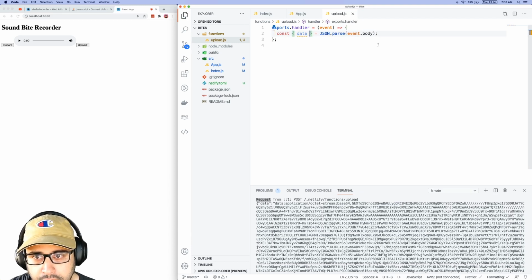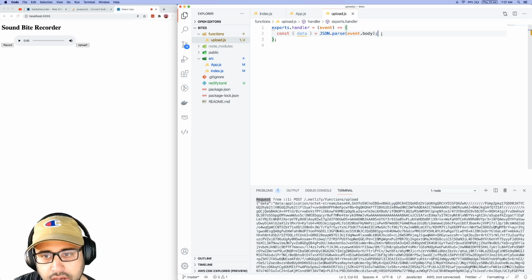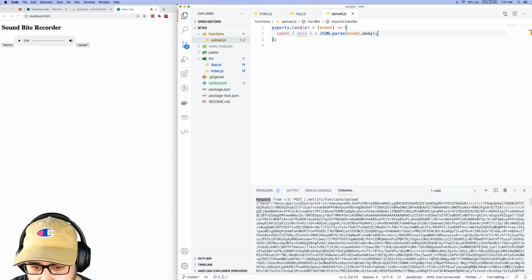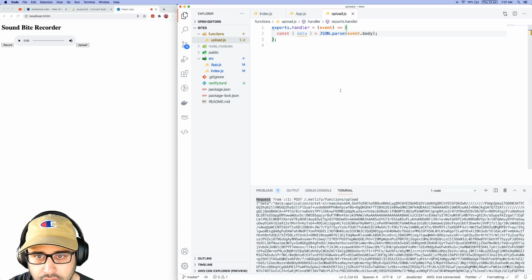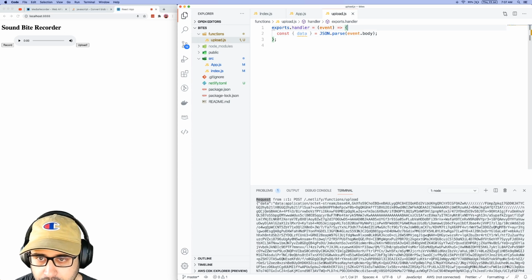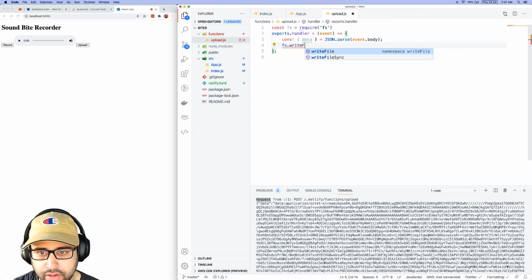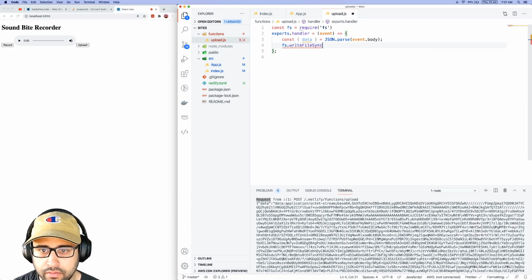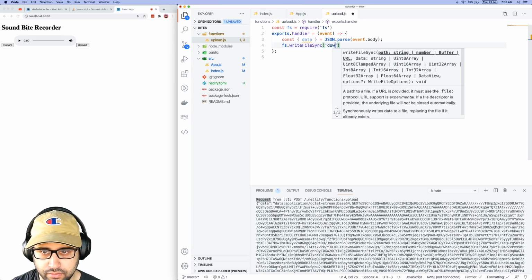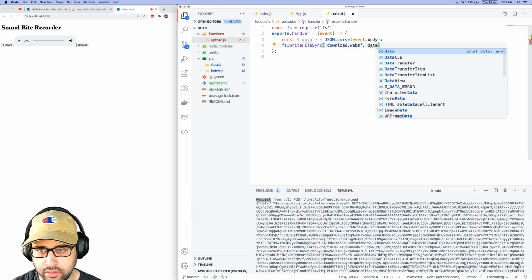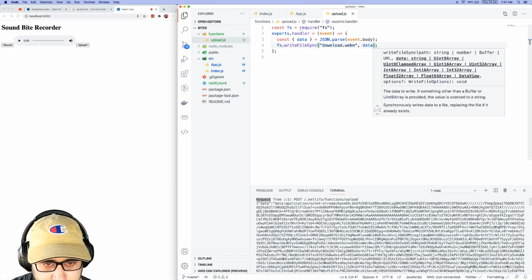And then we could probably just save this file, because we know it's a webm file. We can save it with a random name, we can import fs, and we can say fs.writeFileSync, let's say download.webm, and then pass it data here.